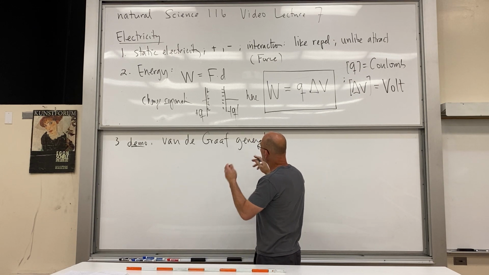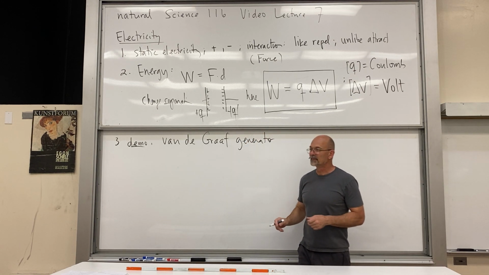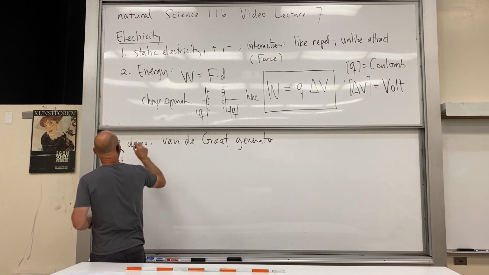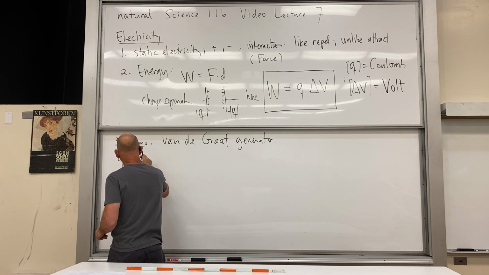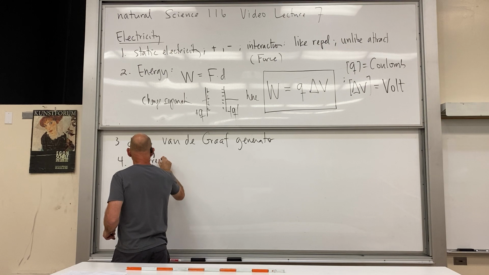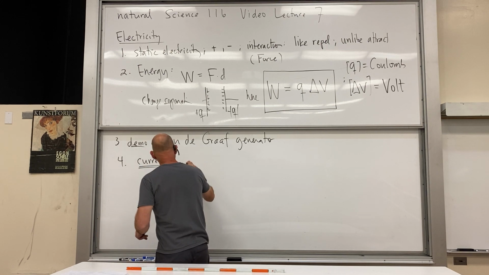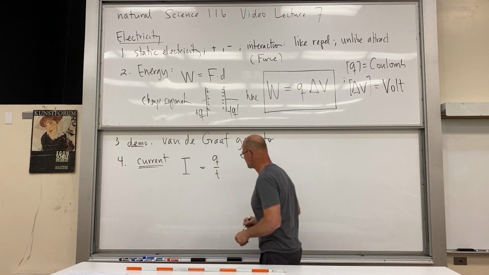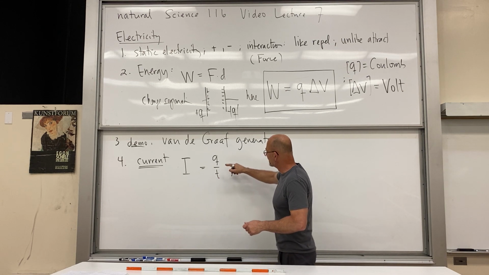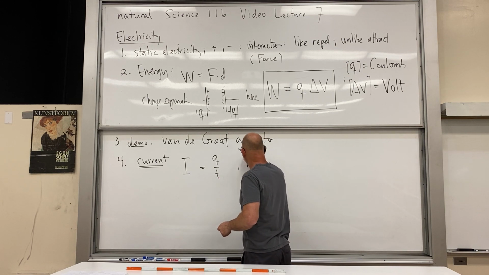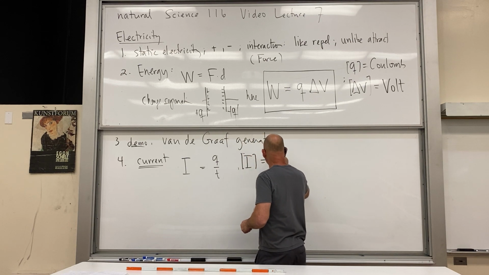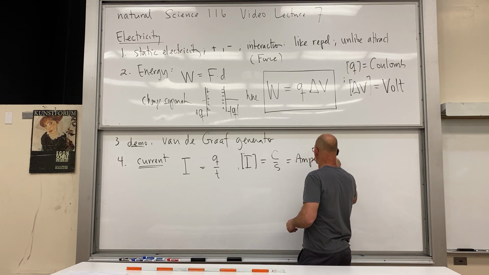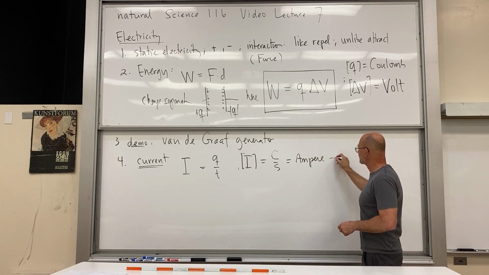Well, what we saw there, that spark was actually showing that there was a current. Namely, there was charge going from one sphere to the other. So current, electrical current, it's the letter I, is charge per unit time. Charge per time, so the units are clearly coulombs per second. Okay, so we've got an electrical current, coulombs per second, and that is the ampere. Amps, just capital A for amps.